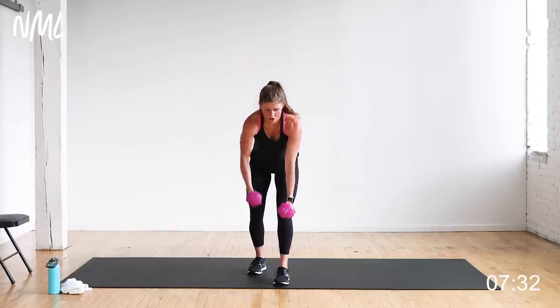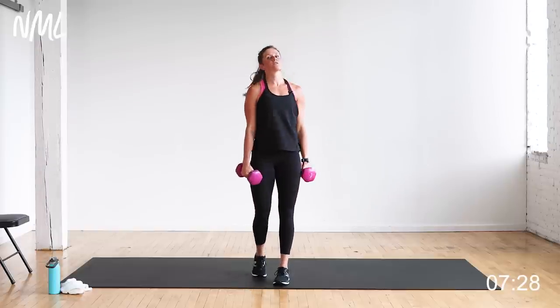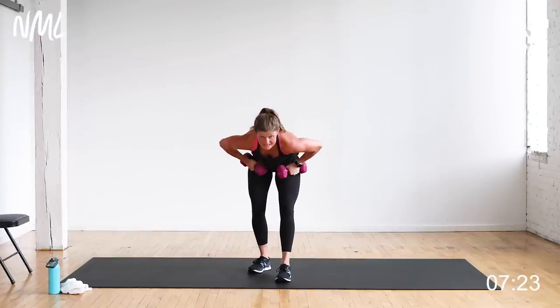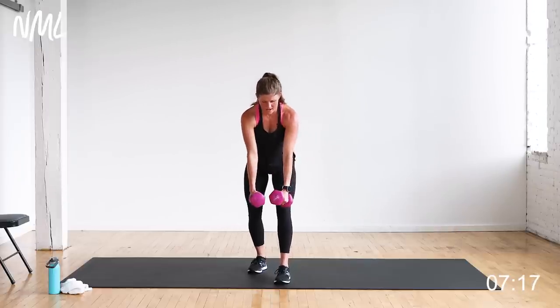Alternating rows. My arms go here. Row, row, switch, switch, fast, fast, fast. That's your move. Grab heavy dumbbells, elbows high to the sky. Take a staggered stance. Turn that core on. This is gonna challenge your core. Keep those hips square to the ground. You're on in 3, 2, let's go.